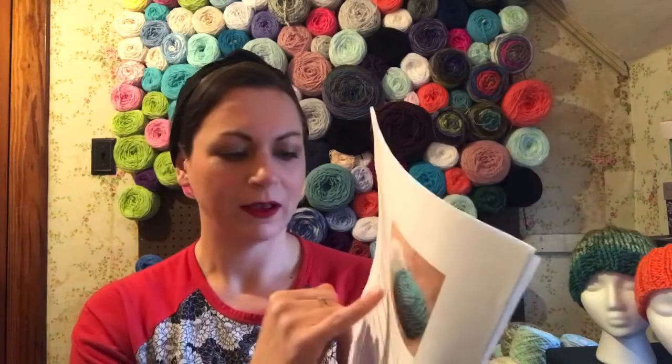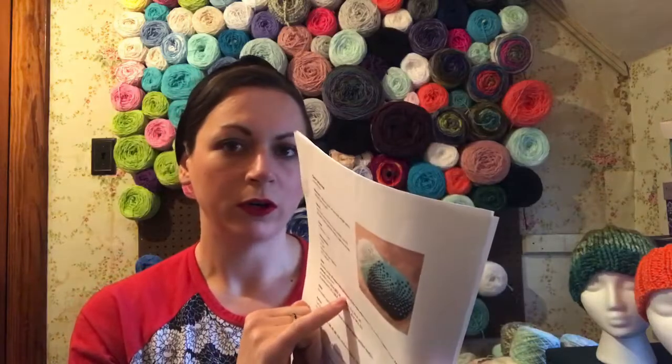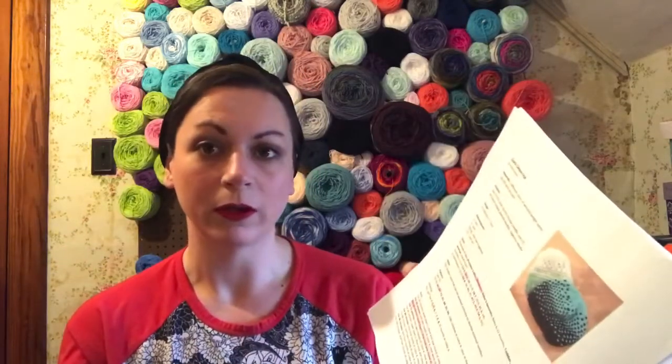So I did newborn size because I found a lot of comments online saying it was a little bit bigger than they expected. So I went with the newborn size with the idea that the baby will be able to grow into it. They sent me a picture and it fits already, but it looks like there's some growing room too.